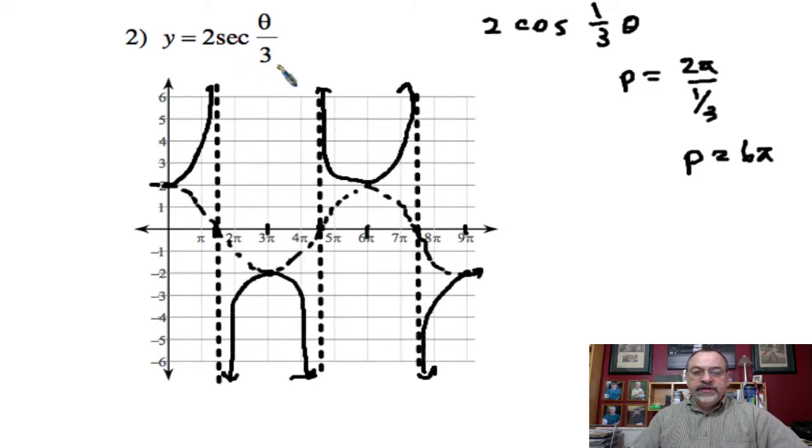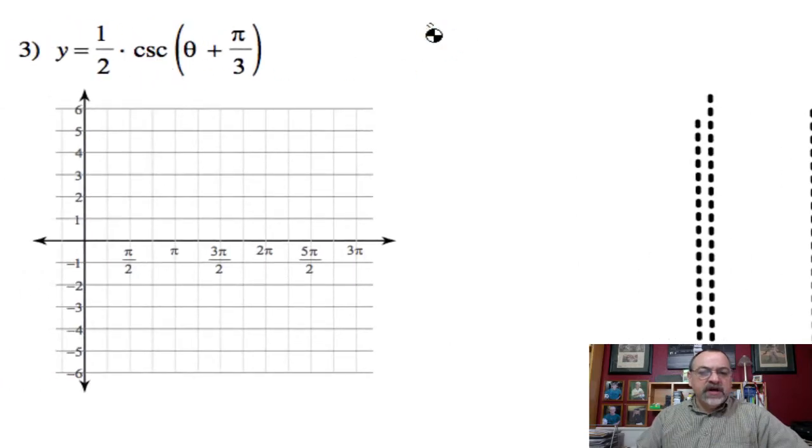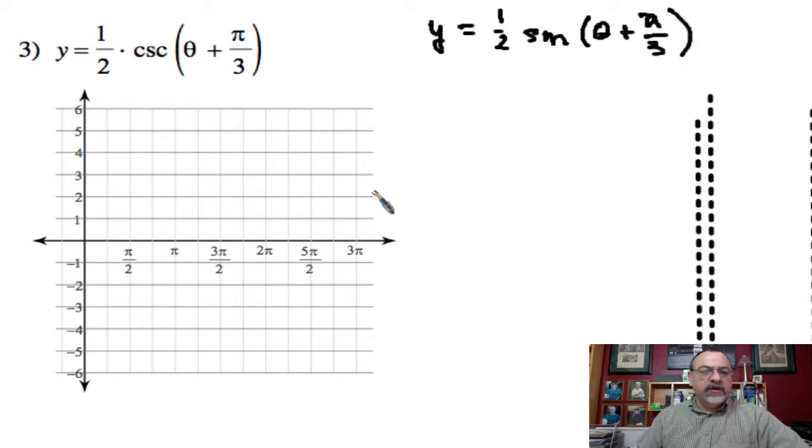Okay, again, using its reciprocal to help me out. So for this example, this is the reciprocal of the sine. So I'm going to graph the sine function first using these shifts and stretches, and then we'll use that to graph the cosecant. So this is a vertical shrink of a half. So rather than reaching a high point of 1, it's only going to go up to a half. And there is no shift or stretch horizontally, so the period is going to be 2 pi.